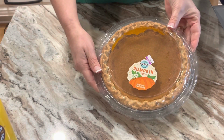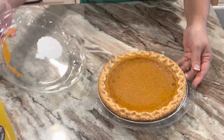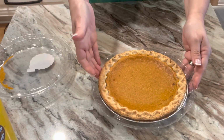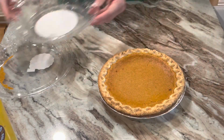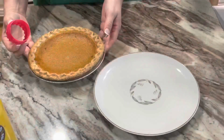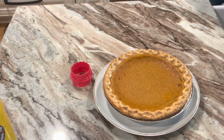I purchased this pumpkin pie at the local grocery store for about $5, but I don't want anyone to know that it came from the store. So today we're going to take the store-bought look and make it into a great presentation where everybody thinks we spent hours on this dessert. Here we go.